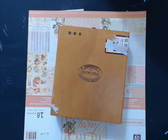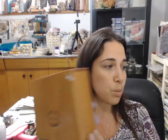Now listen, here's the deal with the boxes. And actually, let me put the camera up so you can see my face. So the deal with the boxes is this. There are so many different sizes and kinds that I've divided them into two types of sections. One is a paper style type box. They're not paper, but they're the more traditional style boxes. And the other ones are the really beautiful wooden ones. These are $5 because they're beautiful boxes. I'll show you a whole bunch of different ones so that you can see the options. But you don't get to pick. If you buy the $5 option, you'll get whatever size and dimension it comes in because they're all different. I don't have one that's the same.